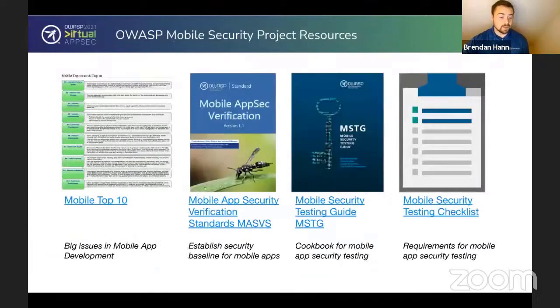So like I said, there's good news here. There's a ton of OWASP Mobile Security Project resources to help learn. These actually came as kind of an evolution. So the market started with the Mobile Top 10, but realized it wasn't quite enough. The Mobile App Security Verification Standard, or MASVS, which we're going to talk more about in depth shortly, came about. And the testing guide and checklist are other assets that OWASP has produced in order to provide more practical advice on how to really act on the MASVS and the MSTG.